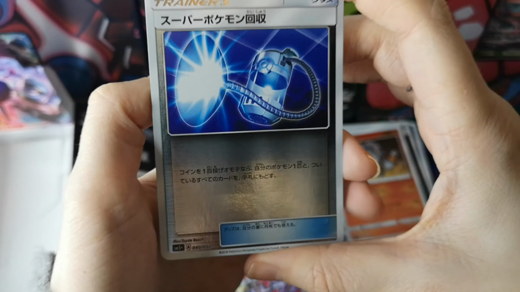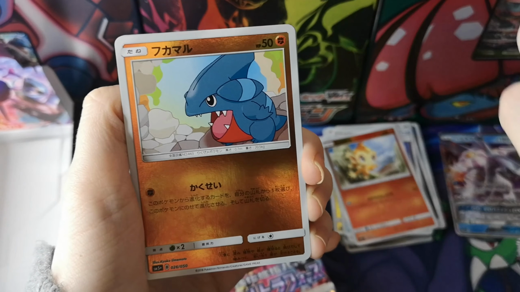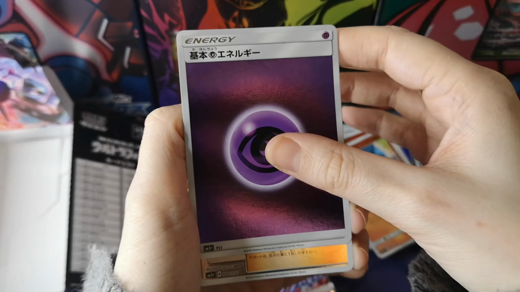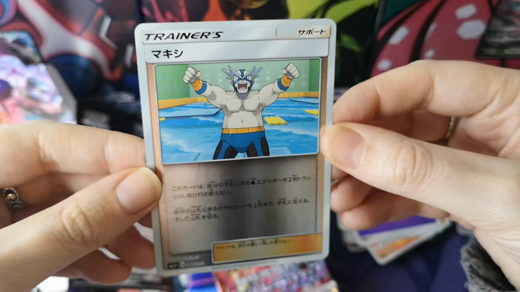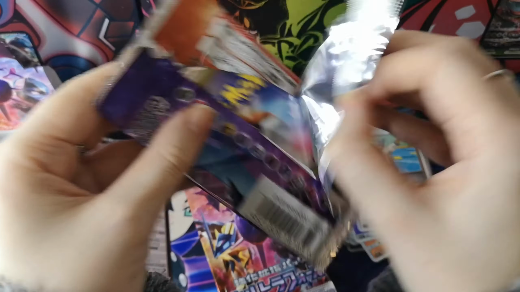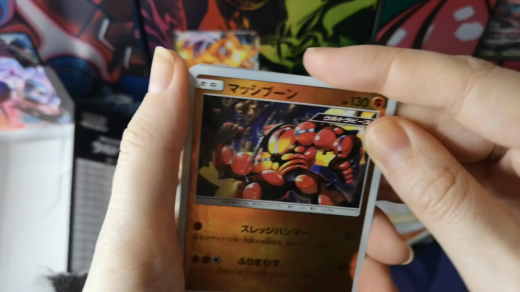What's this one, Peter? Number 40. Super Pokemon Recovery. Then we've got Chimchar. Why can I not remember? Pressure's on today. Energy. And this dude, who's he? He's wrestling. He's cool. Like him. Right, he's all right. He's got his top off. Living his best life. Let us know if you've opened any of these cards before.